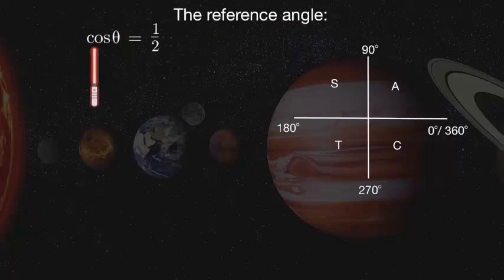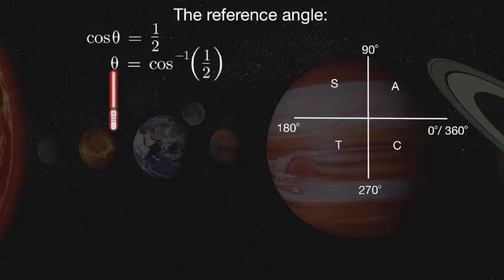Again we are given the cosine of theta is equal to a half. Then we work out theta and we follow the same steps as our previous lesson. So theta is equal to cosine to the power of -1, which is the inverse of the cosine, and we put the ratio in brackets. Now listen very carefully to this. Once we take the cosine over as its inverse and we work out this right side, we end up with the reference angle. That means that this angle originally must be equal to 60 degrees.